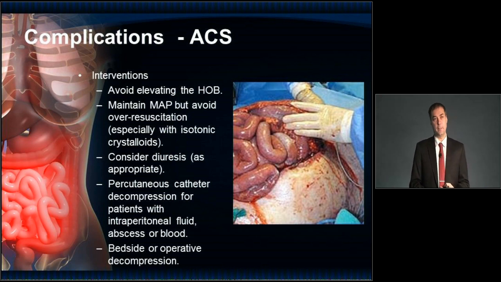On the screen you can see an amazing picture of an abdomen that's been opened with abdominal compartment syndrome. Look at how swollen the bowel is, look at how ischemic the bowel is, and look at how much came out. Imagine all that being tucked inside a tight peritoneum. No wonder that bowel is ischemic, and the patient has all the symptoms they do, right?